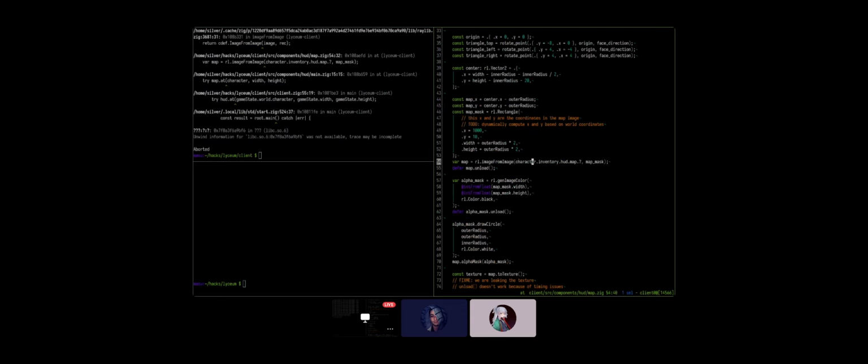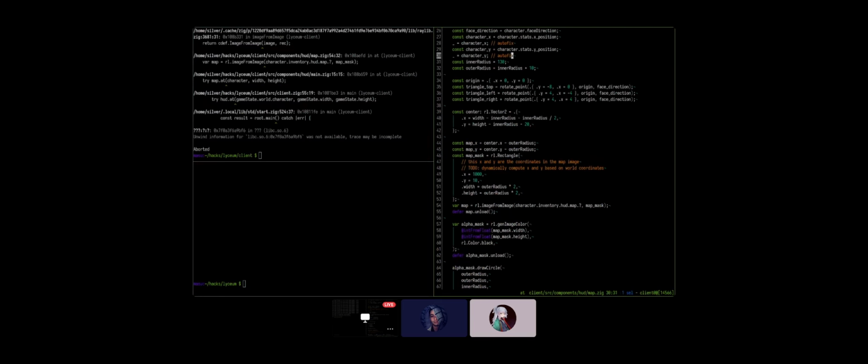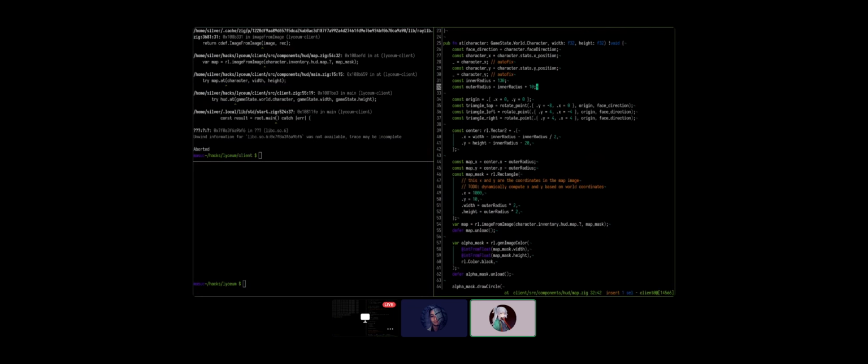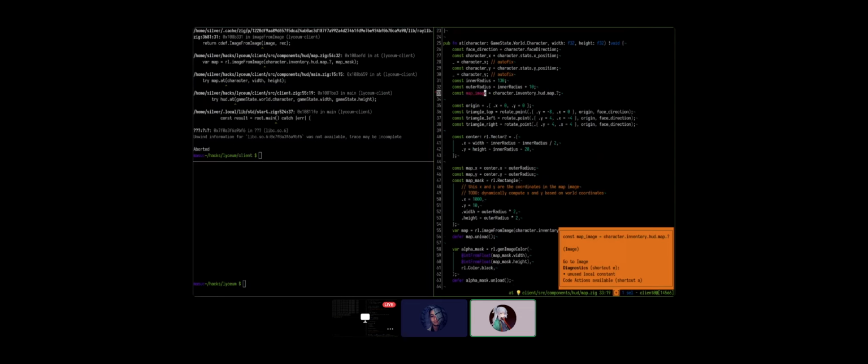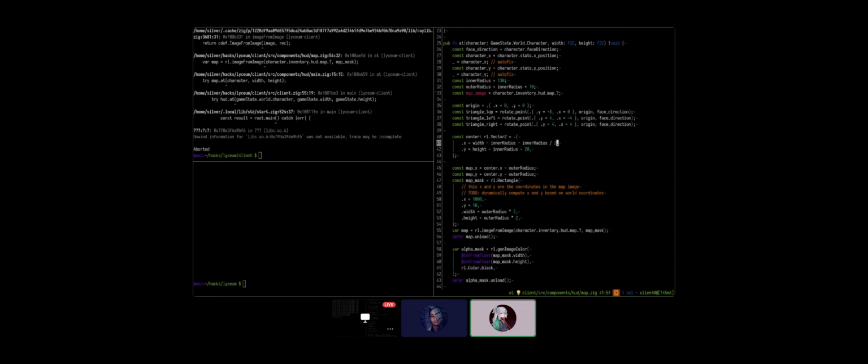Okay. So we have the map image, which is actually here. Let's give that a name. Where do I put it? Let's put it up here. Why not? Const map image equals this. And this has the correct type. It's an image. So, all right, let's put this back to how it was.